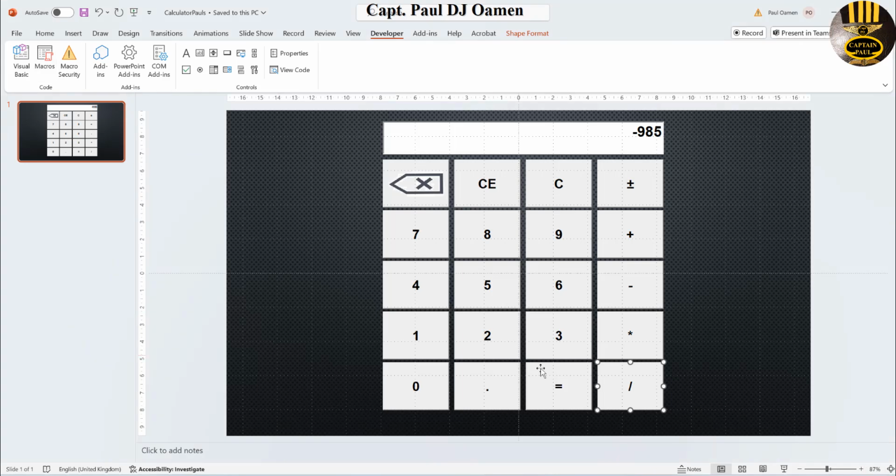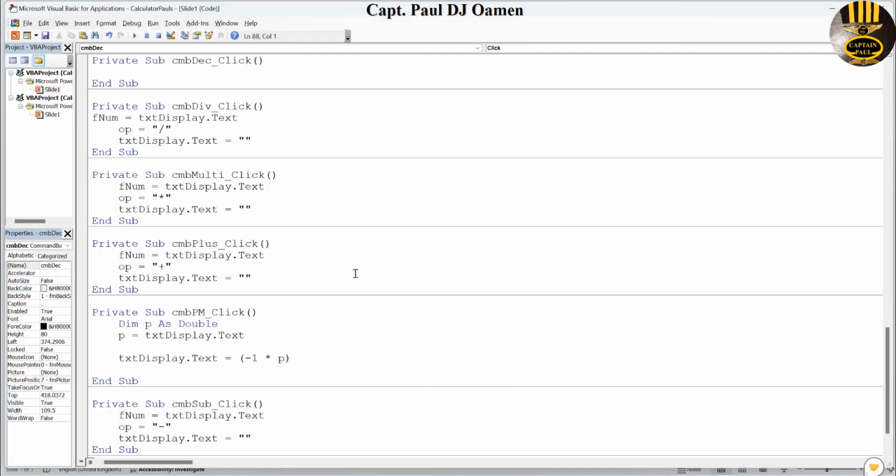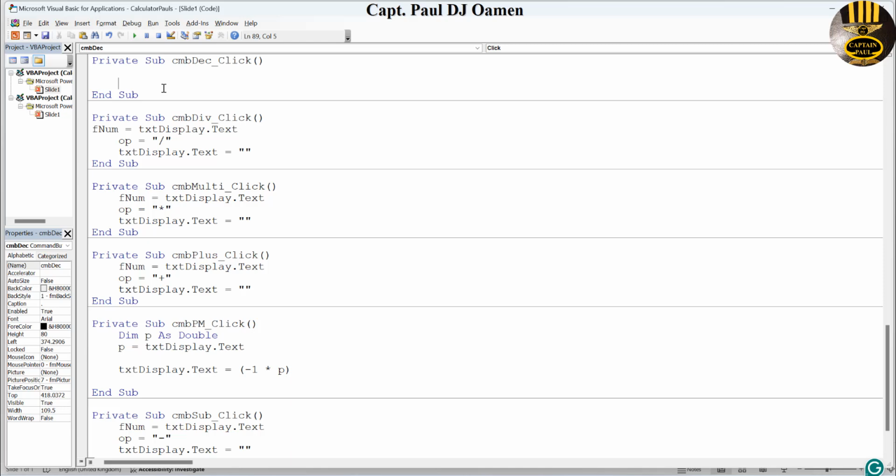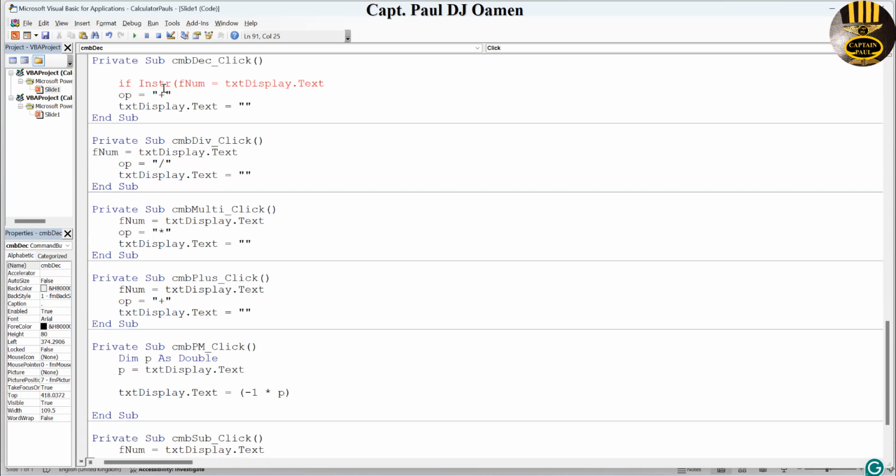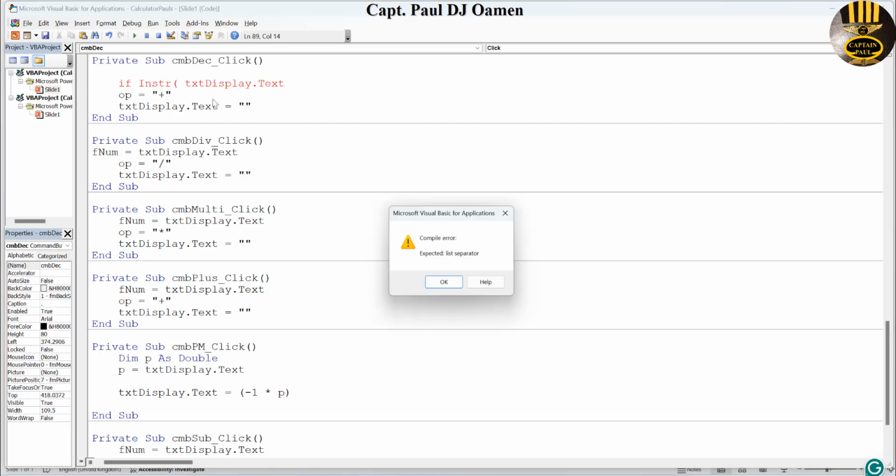Now let's take care of the decimal first. Double click on that. Okay, with the decimal, we're going to be using an if statement in there. So let's say if InStr(txtDisplay, ...), let's just get rid of that and paste what I've copied.